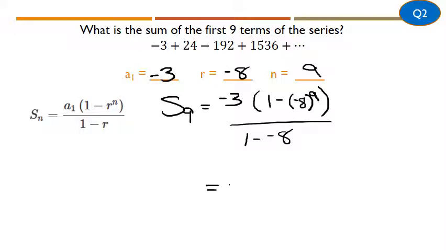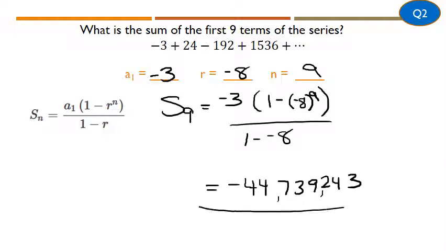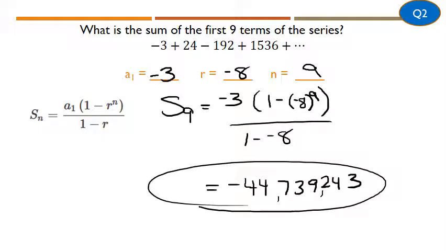And you should get negative, this is a huge number, so I believe that's this number right here. It's a huge number, but that is okay, because notice how big the 4th number is. So you can only imagine how big the 9th number is if you keep multiplying by negative 8. So again, use Desmos, type this in your calculator, and make sure you can get this number. Let me know if you have any questions.